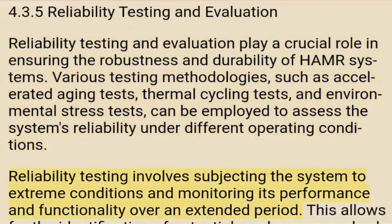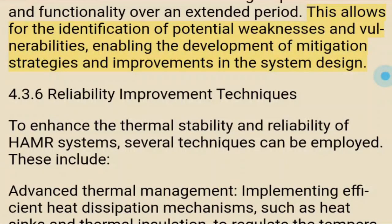Reliability testing involves subjecting the system to extreme conditions and monitoring its performance and functionality over an extended period. This allows for the identification of potential weaknesses and vulnerabilities, enabling the development of mitigation strategies and improvements in the system design.